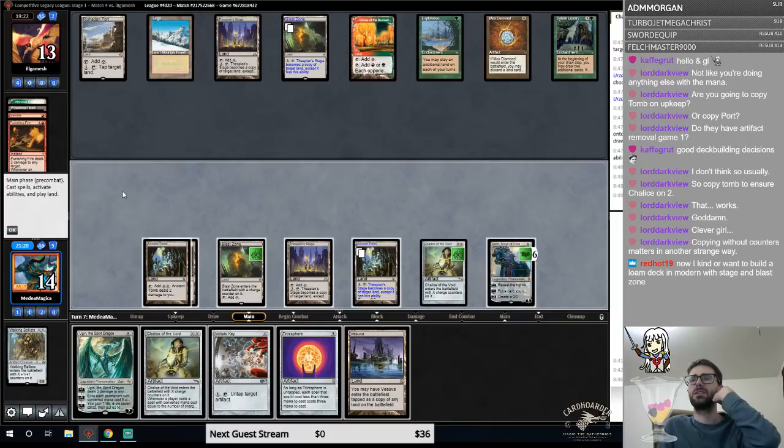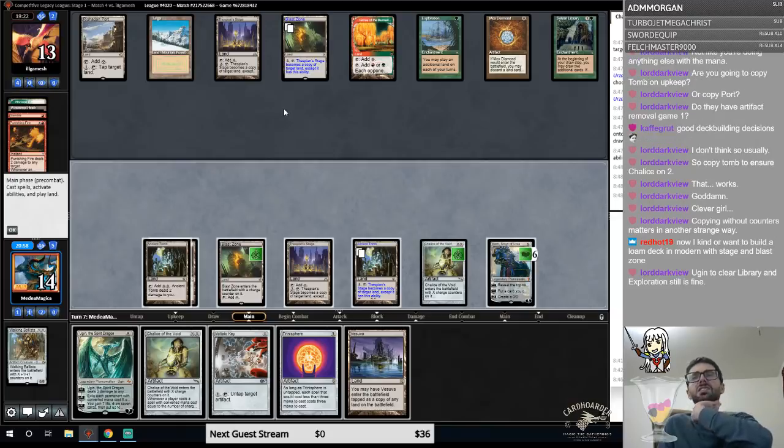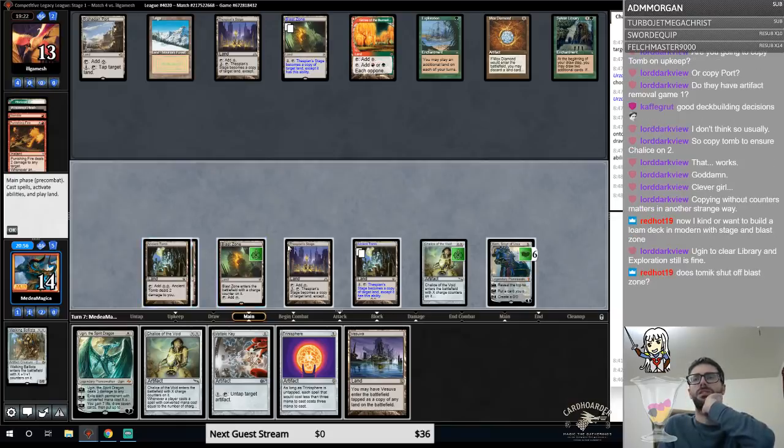My opponent didn't bother to port me. I don't know if that just means they're going to use their mana to Blast Zone, or what. And they also have another Thespian's Stage, so they can do this again. Inconvenient. 1, 2, 3, 4, 5, 6, 7, 8. I can just Ugin.